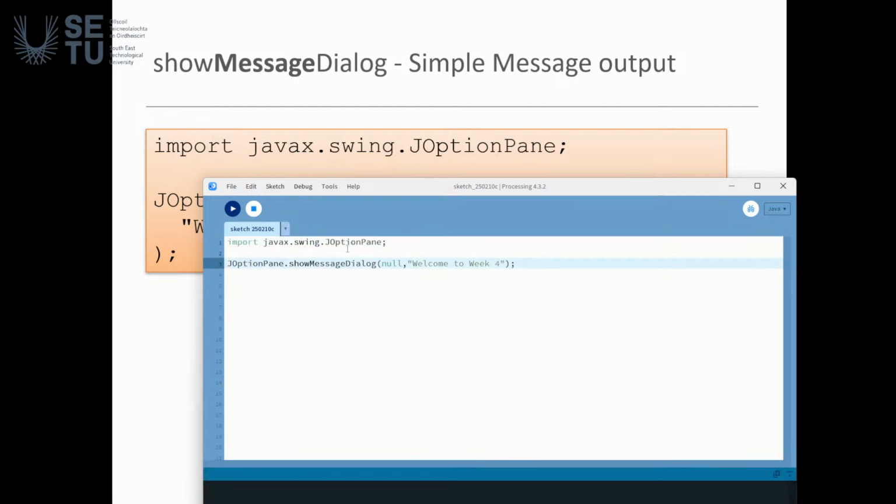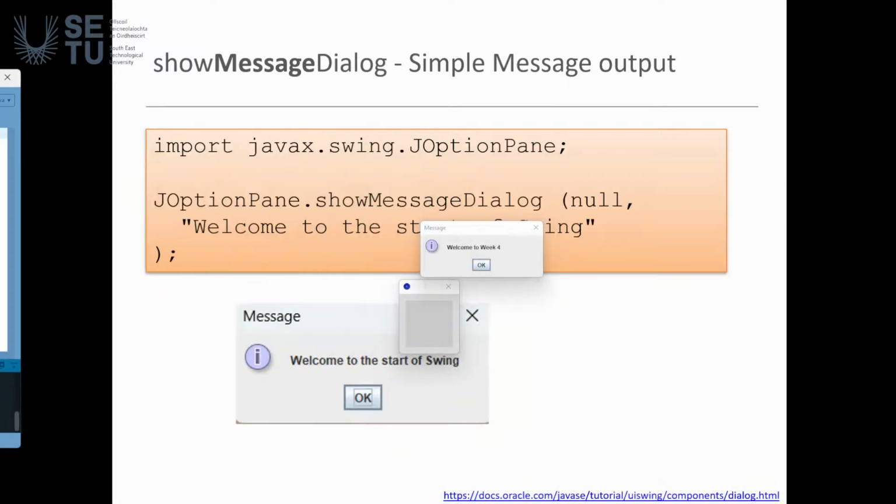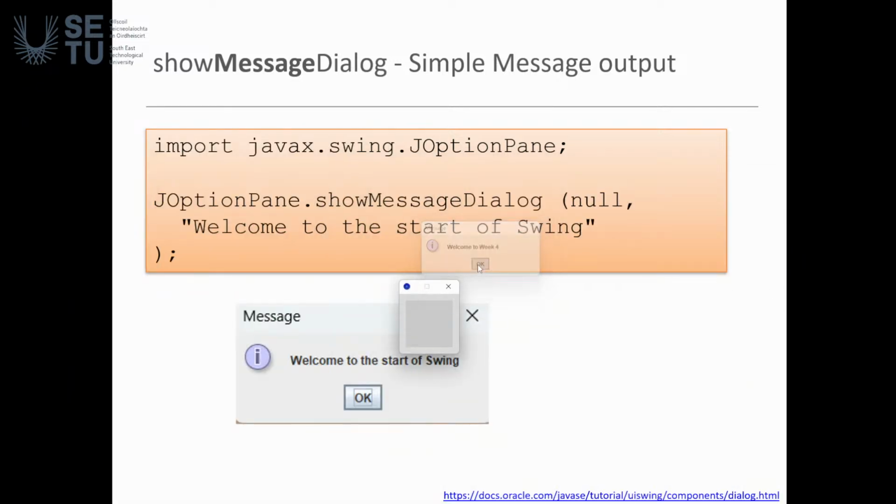Okay, there we go. So you can see if I take out that import statement, I get an error here. It says the name JOptionPane cannot be recognized. That's because it doesn't know where you want to take it from. So you've got to tell it, I want to import it from this library, and this here is the class I want. And if I say star there, it's going to import everything, and you can see it still works. Okay. So let's keep going. You can try that yourselves as we go along.